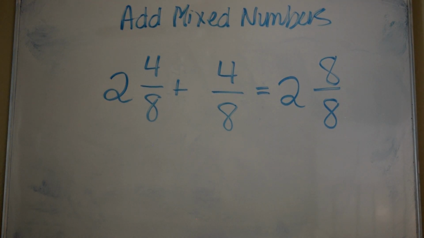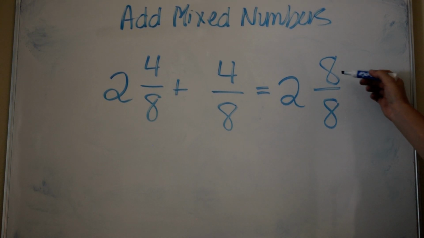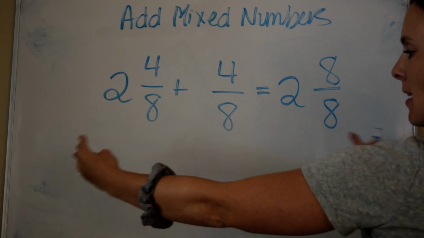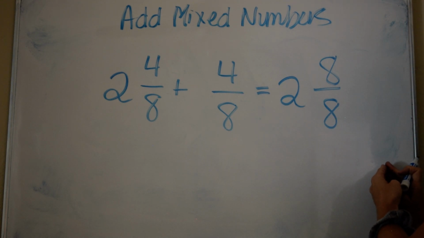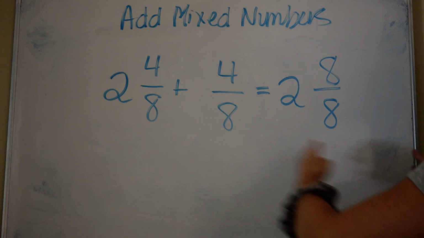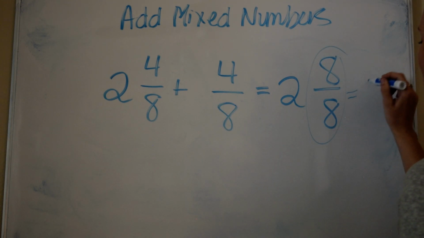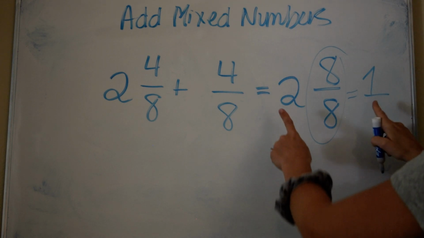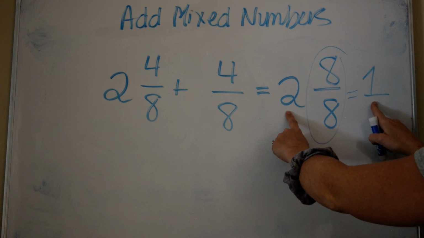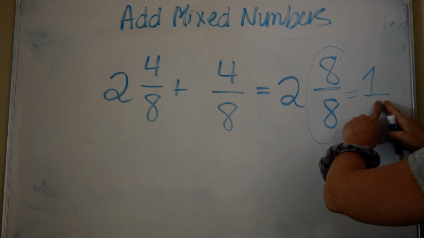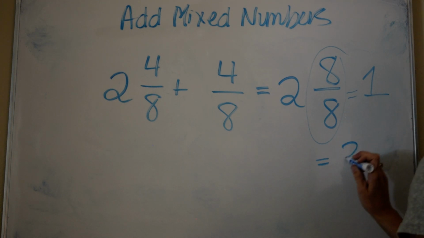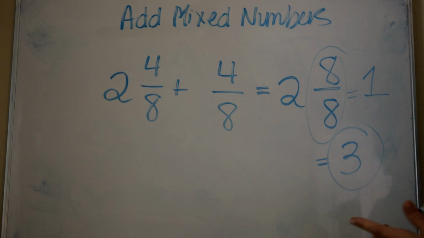No, I cannot. Do you guys notice something different? Look at the fraction part. It has an 8 over an 8. Remember, 8 over 8 means on a number line, I've reached the whole, I've reached the end. So that's another whole. 8 divided by 8 is a whole. This 8 out of 8 gets turned into one whole. So I need to combine this and say that 2 plus a whole is 3. So the actual proper answer is 3.